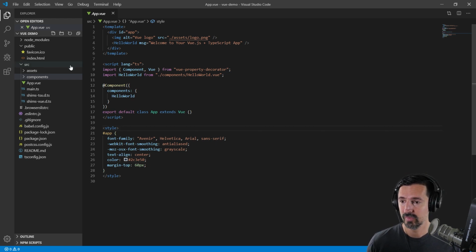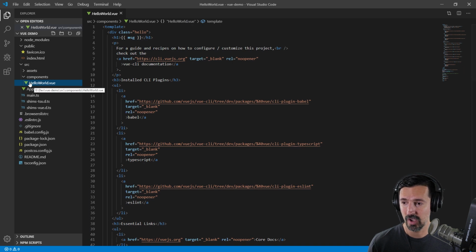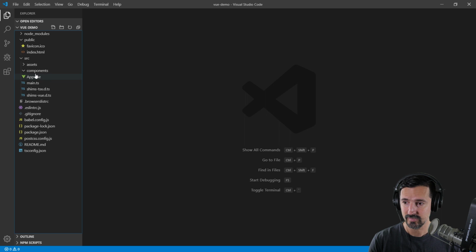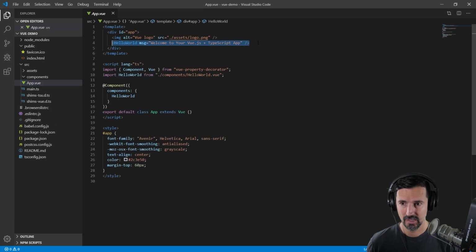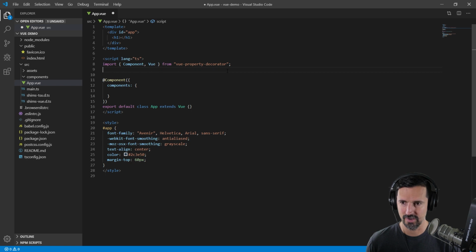So cool. Now, the CLI created this hello world component, but I want to create my own component. So I'm not even looking at this. I'm going to delete it. Okay, I want to delete that. I'm going to delete this. Actually, I'm going to delete that too. We'll do H1. Right, looks like we have to delete that. And this. Get rid of that. Get rid of all that.